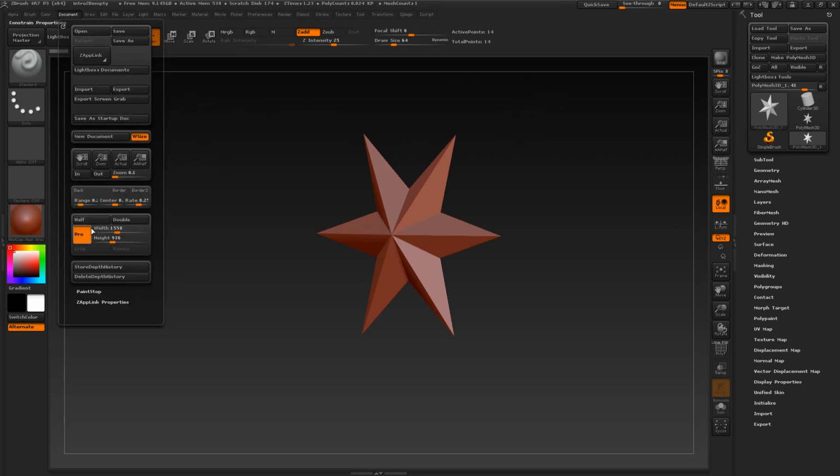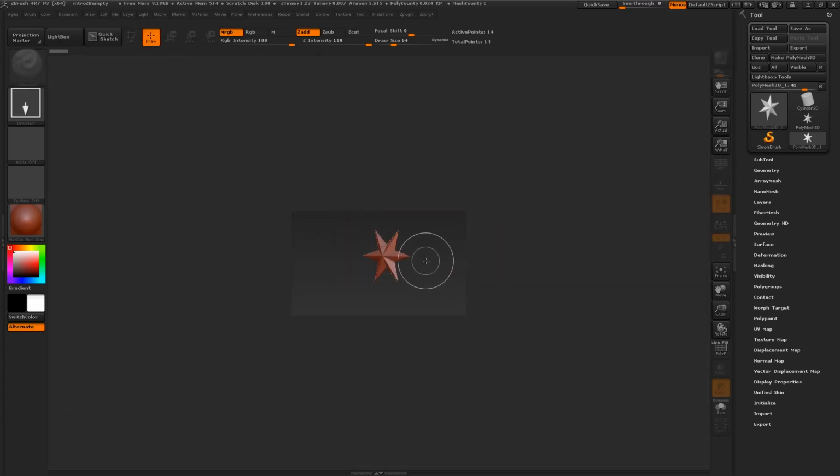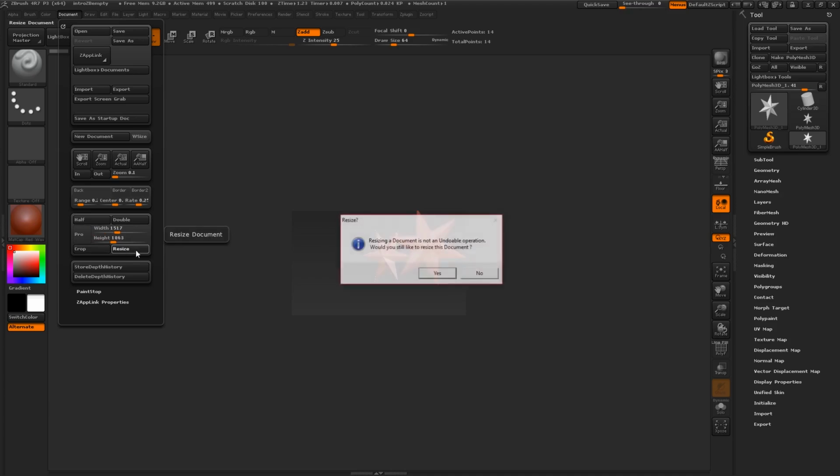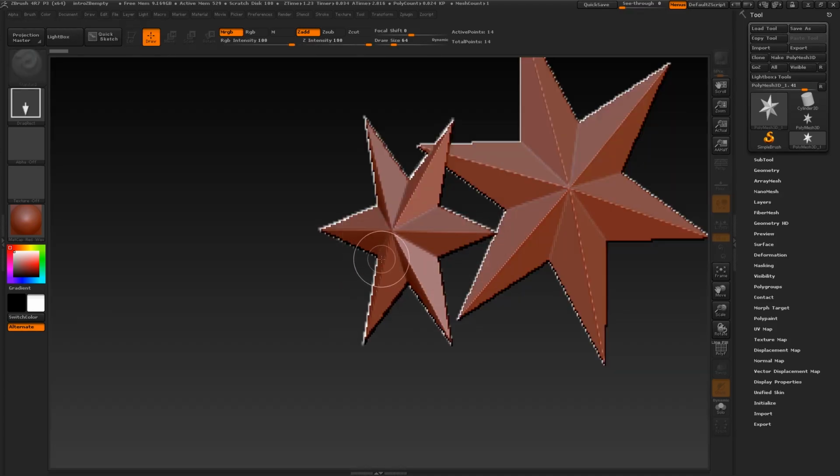The first thing we're going to cover is the proportions, the size of the document here. If you set this to a low size here and hit resize, hit yes, you're going to see we get a tiny, tiny, tiny canvas. Hit the T key to enter edit mode again. Tiny canvas. Love working on tiny canvases. And we want something big. We want something matching our real estate, the screen real estate. So just drag it up to something which fits your screen. So this is going to resize the document again up to your screen resolution.